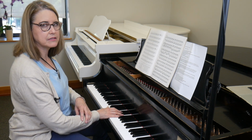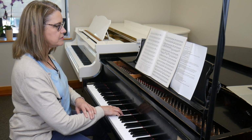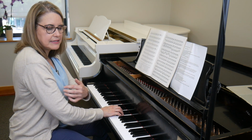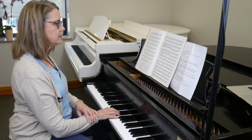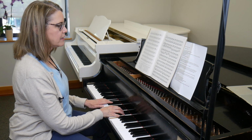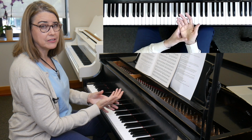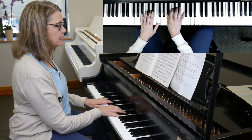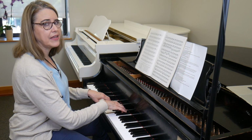You know, we practiced the hanging arm, we practiced having a loose arm. Well, this is where you can't hold all this weight up by contracting these muscles, but instead have a loose arm from the shoulder, drop, and then on the notes that are not accented, your finger, the palm of your hand should feel loose. Your thumb should feel loose and not all tight in here. So play here, and then loose fingers, right? And then drop.